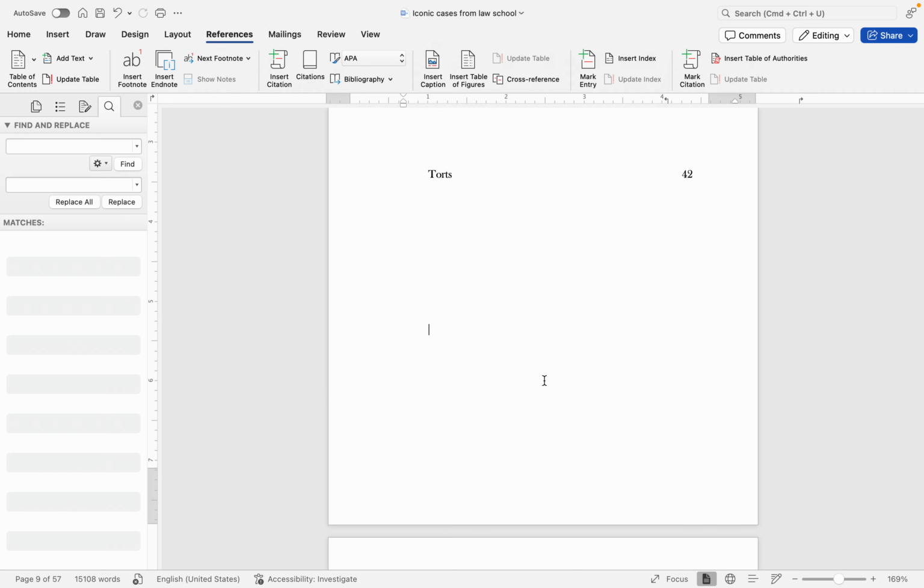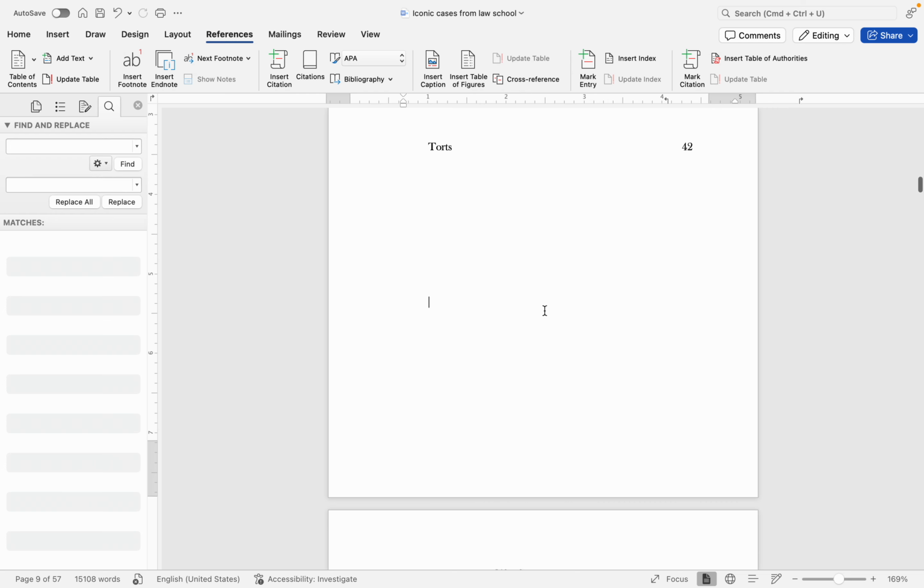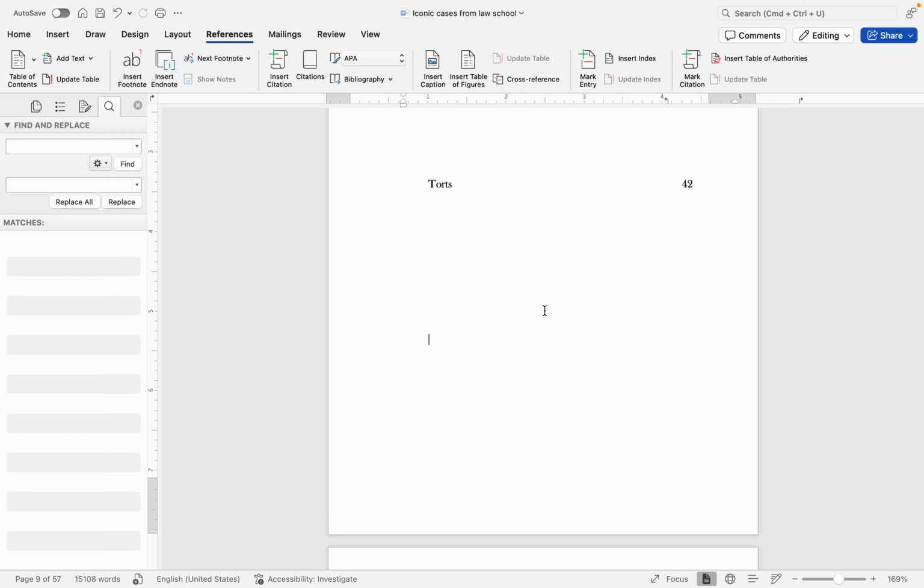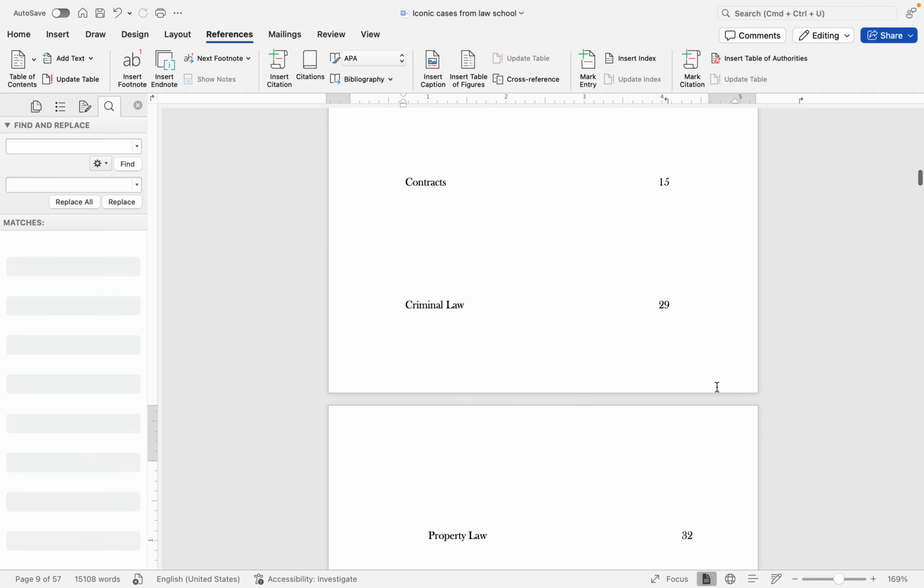Click OK, and it'll generate the table of contents based on heading 1, 2, you can even have 3, 4, and 5, but it'll provide a table of contents in outline form. If you want to update the page numbers, all you do is right click and do update toggle, and you go from there to update the page numbers.